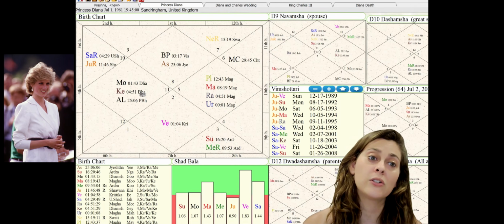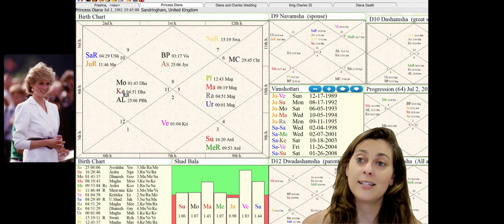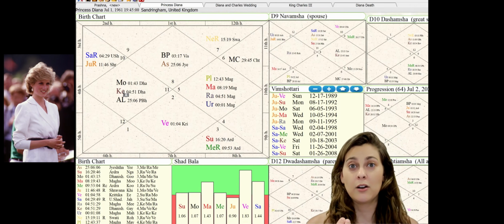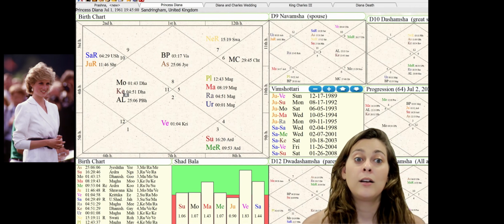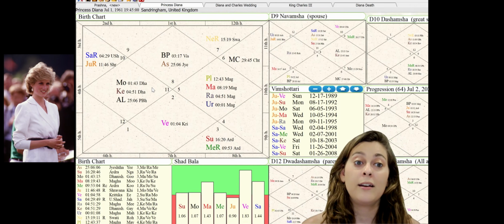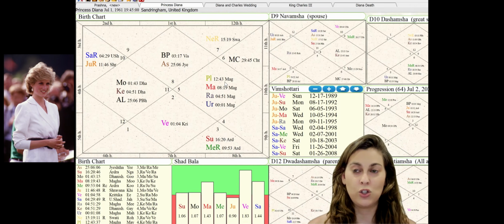Whereas the 4th house is the opposite. It's our internal emotions, our internal happiness, our emotional peace, our emotional safety. It's also a moksha house. Houses 1, 4, 7, and 10 are called Kendra houses in Jyotish.